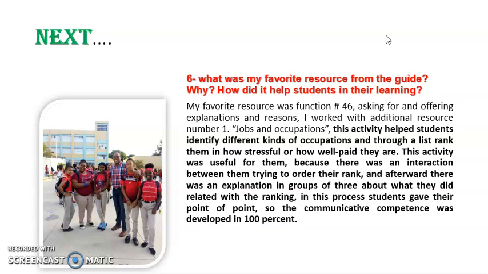This activity helped students identify different kinds of occupations and rank them in how stressful or how well paid they are. This activity was useful for them because there was an interaction between them trying to order their rank, and afterwards there was an explanation in groups of three about what they did related to the ranking. In this process, students gave their point of view, so the communicative competence was developed 100%.